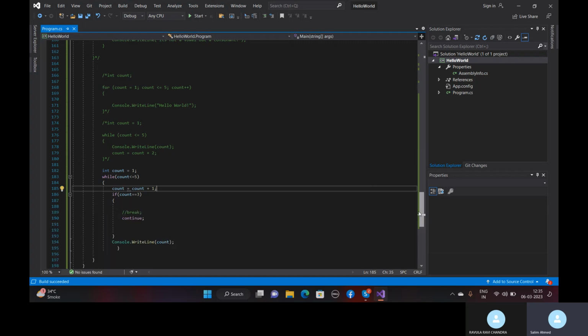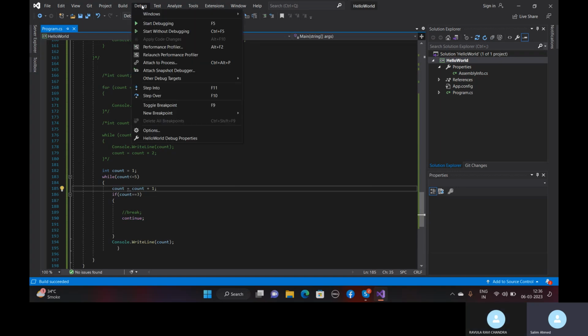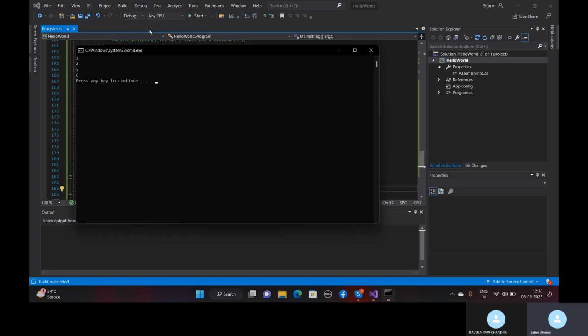Yeah, it's working, right? See, 3 is not printed. You saw clearly, 3 was not printed. Yes, sir, 3 is not a part of the iteration. Why? Because we have used the keyword continue, a jump statement. It jumped from there. It keeps on printing, but 3 was not printed. I got 2, 4, 5, 6.